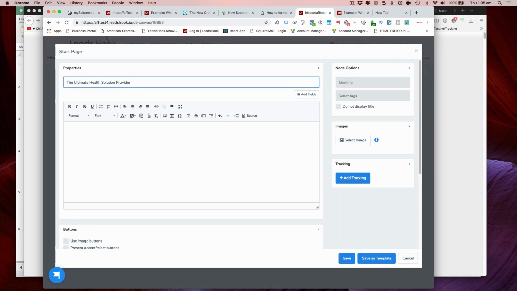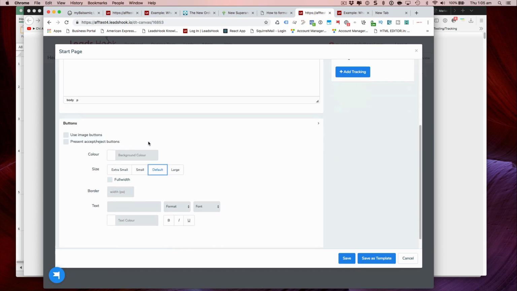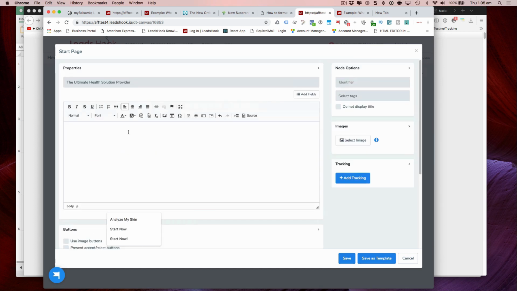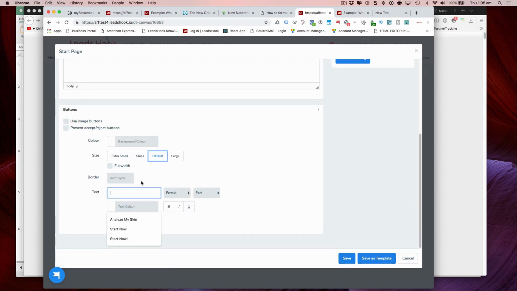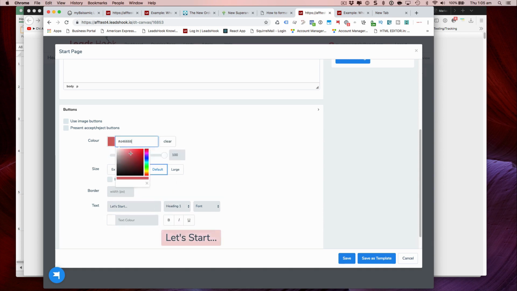Once again, this is not a test of copy. It's a test of how to go about doing this inside LeadsHook, and it's really pretty fast. I'm going to add a bunch of stuff over here later, but for now, let's start. I'm going to change the button copy to something better later. Let's add a bit of color at the back.